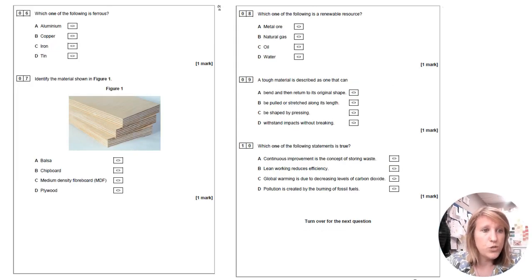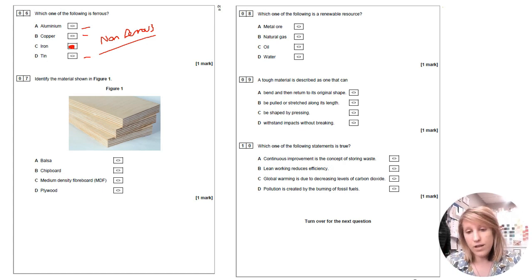Which one of the following is ferrous? Now, ferrous means it contains iron. Bosh, there is iron. So the right question is the right answer is iron because all of these other ones are non ferrous, meaning they don't contain iron. They are non magnetic and they do not rust. Now, it's relatively easy to remember which ones are ferrous because you literally only have iron and different types of steel. Low carbon steel, high carbon steel, high speed steel is literally steel and iron. That's the only types of ferrous metals.